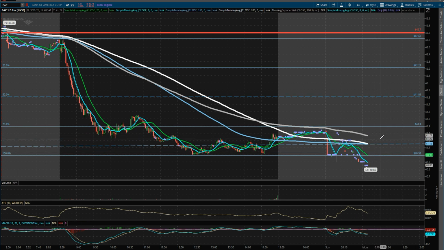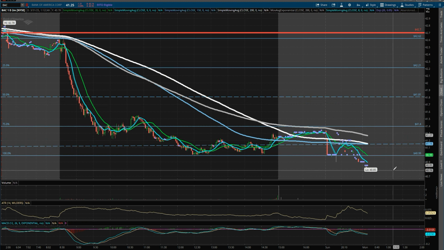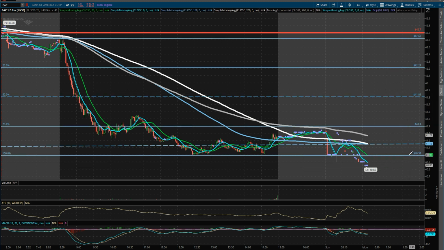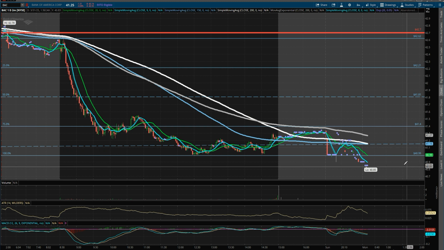Now on our trade, we're going to risk this whole bar, this whole movement from 42.62 to 40.99. So we can get in here and it sells off. It'd be better to buy a short at a higher price than to buy it at a lower price. But of course, we want to be in the trade and we want to be out of the trade with a minimal amount of loss.